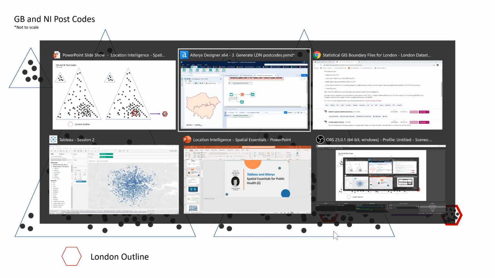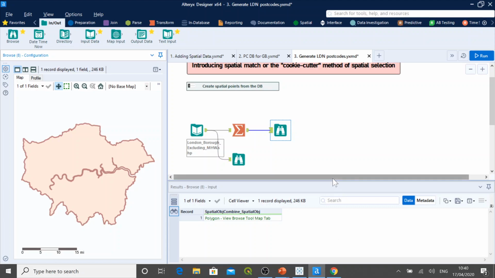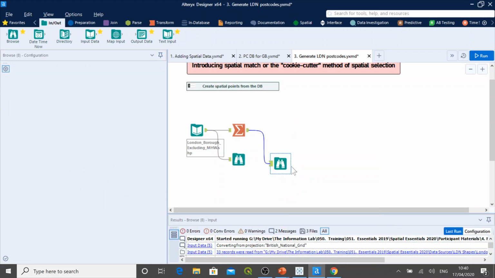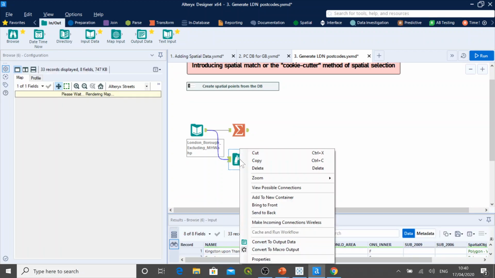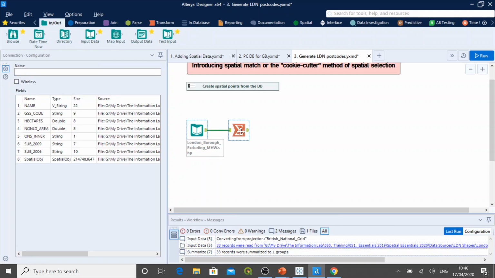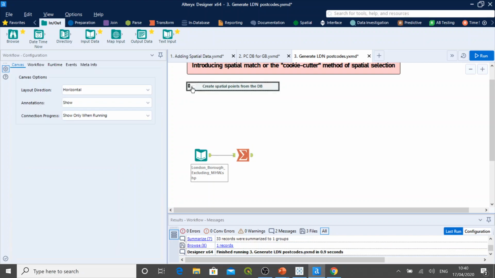So let's drop back into our working canvas and give myself a little bit more space. I'm going to delete this browse tool here because we don't really need this anymore. I'm going to move these portions down and open up my previously disabled box for my postcodes.